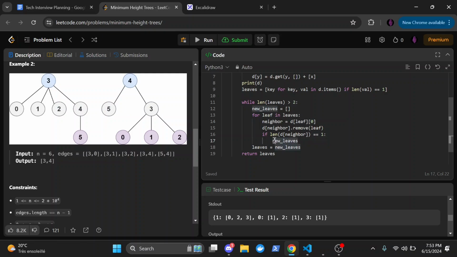So new leaves.append neighbor. Now in this new version of leaves, we have the new leaves that are formed.